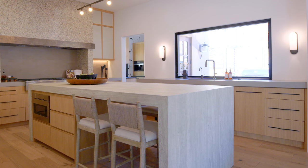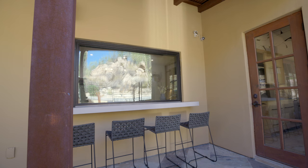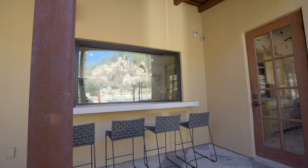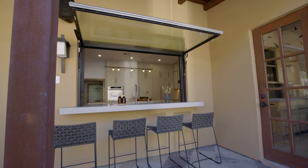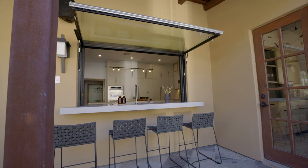It looks like you get a lot of natural light in that space. Tell me about that big, beautiful window. It's called a gas strut window — it basically opens upward horizontally. You unclick the hooks on the left and right, give it a little push, and it opens all the way up. Then you have this beautiful countertop that runs outside using an indoor-outdoor porcelain material, which is also why it looks like concrete — because it runs outside. Now she was able to have seating at that countertop from the exterior. If she's entertaining, she can put food and drinks there. It's a really nice way to be in the kitchen and still converse, and she still has the seating at the island inside as well.